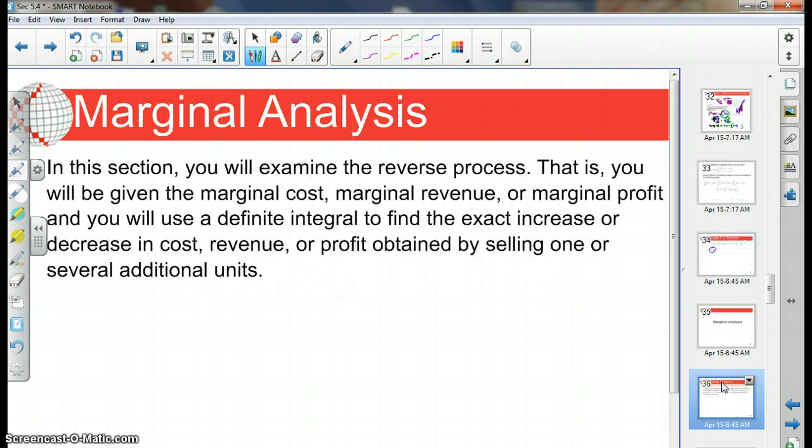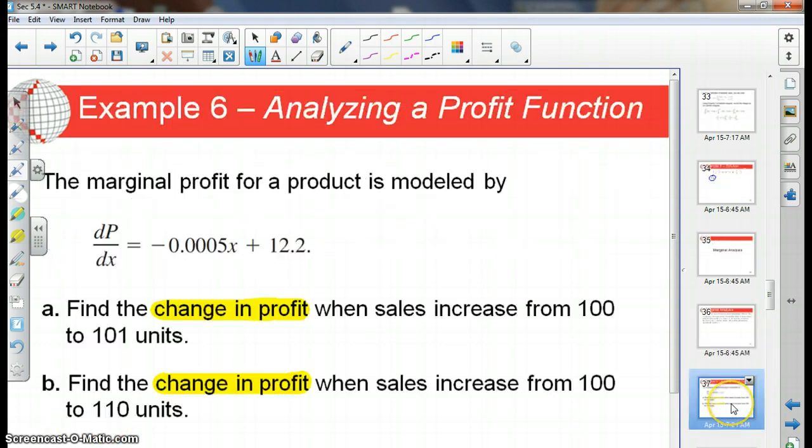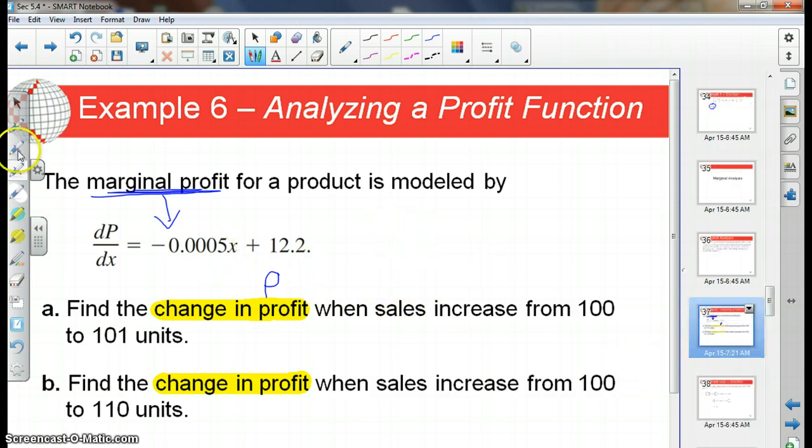Marginal analysis. We're going to, in this section, see the business application for integration. We remember from previous sections that to find the marginal profit, it was the derivative. Well, what if you want to find the change in just the original function, the profit function, the change in P? Well, if they give you the marginal profit, the derivative, of course, we're going to have to integrate the derivative, which doesn't look real fun to do because I've got a bunch of decimals, but it's really not that bad. Again, I'll use my calculator to do some number crunching.